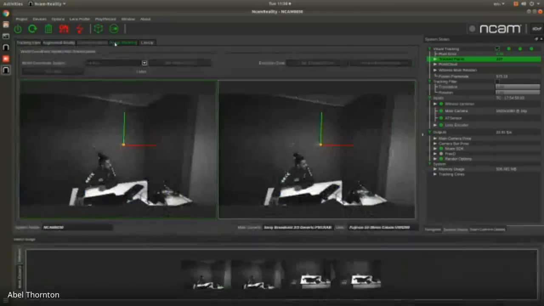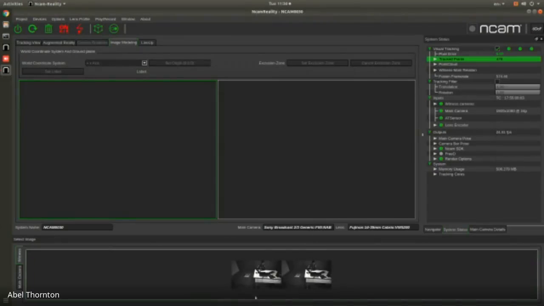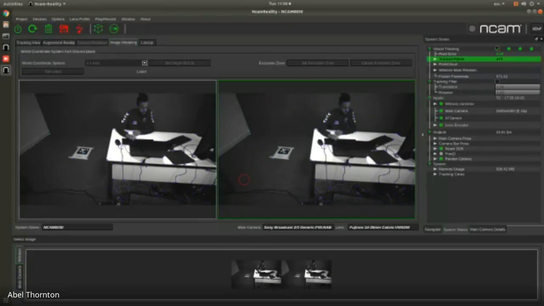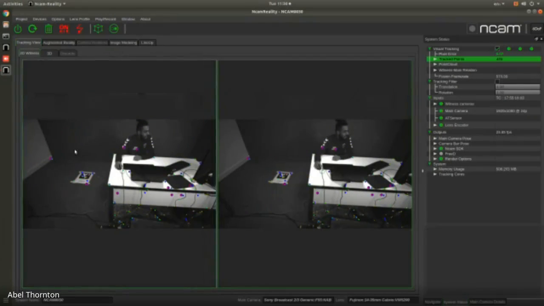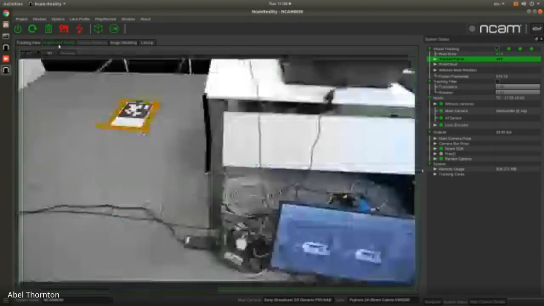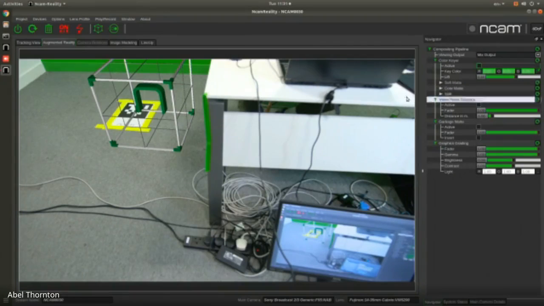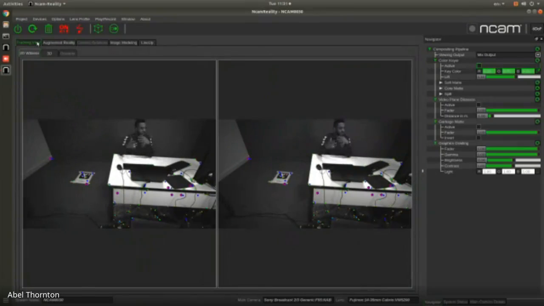So if I head over to our image model where we select our 0 point, if I just refresh our point here, and then as soon as I hit F10, our 0 point automatically is locked onto our fiducial marker. And then if I turn off our keyer, you'll see that our 0 point is synced onto that fiducial marker, and we're able to do that consistently each and every time.